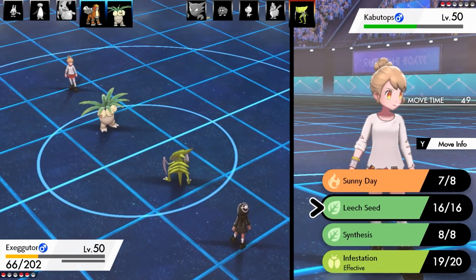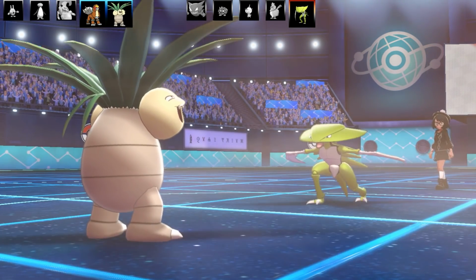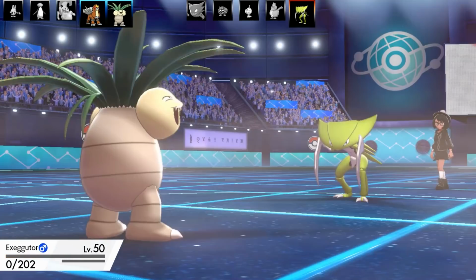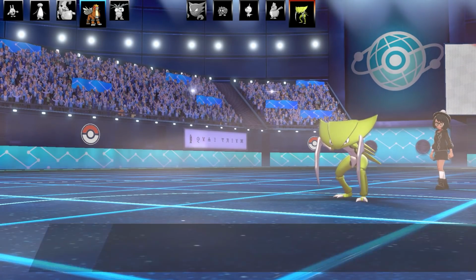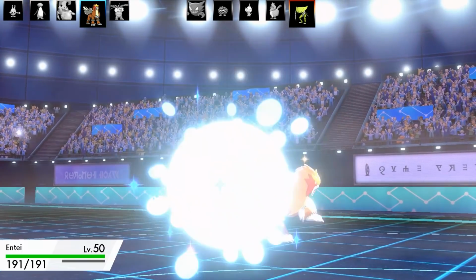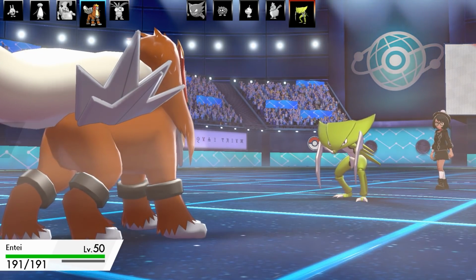Now, I could heal here. I was like, nah, let's go for Leech Seed. Let's do that. Kabutops is going to go for a Stone Edge here, and that is going to take Executor out. Now, Executor's EVs, if you were wondering, were max health and max defense. I wanted the opponent to attack me on the special side, right? And I had a Bold Nature for that one.